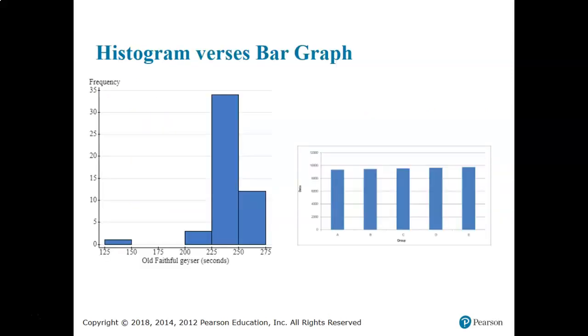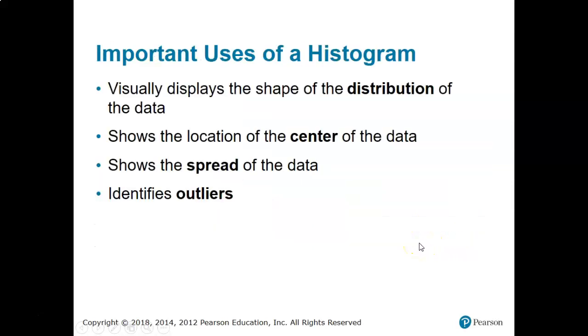Okay, so this is just a visual to show the difference. Here's your histogram. You've got your bars that touch each other. We do have a gap, but it's simply because there were no data values for these two classes. And you do have numeric values across the bottom. This one's a little bit hard to read, but you can see our bars are not touching each other. And we also have A, B, C, D, and E across the bottom. So it's not numeric data, it's categorical data that's being represented here.